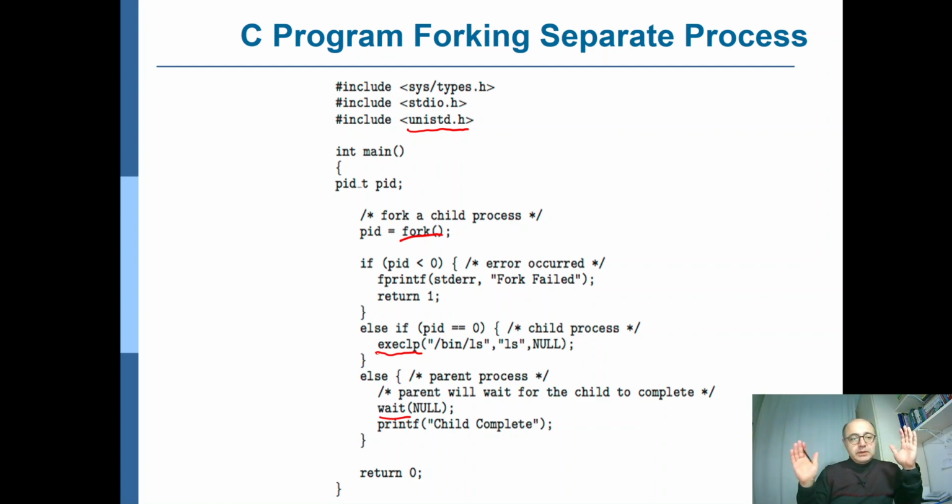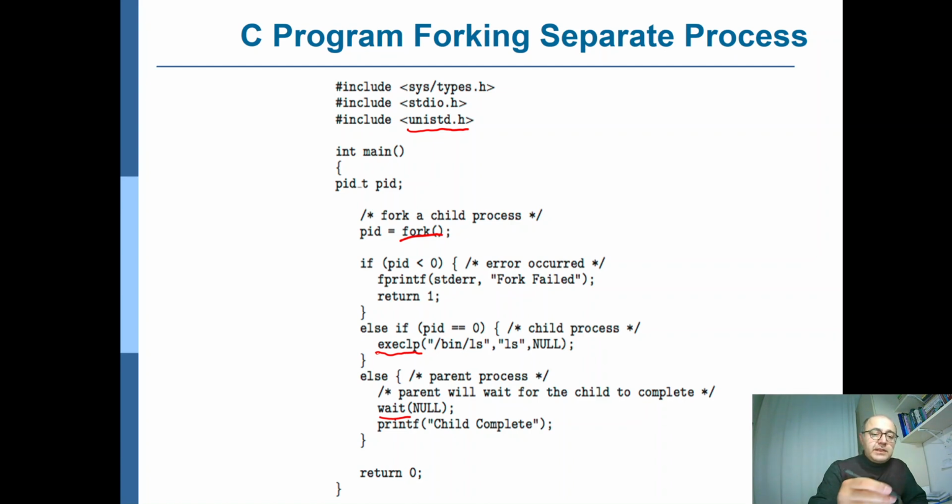So, at the moment, we just have the parent process. The parent process starts from main. It has a local variable named pid of type pid_t, which is actually a process identifier type, basically an integer class value. So the first thing it does is it calls the fork function. Pay attention: fork does not have any parameters, and it returns a pid value.